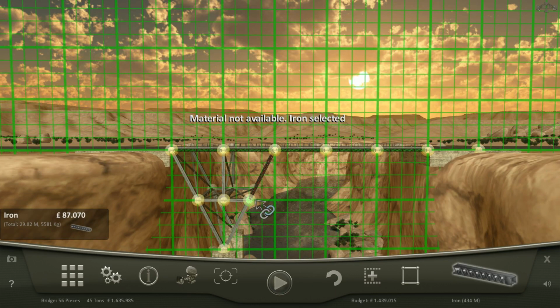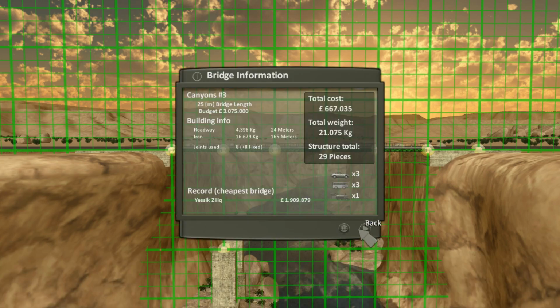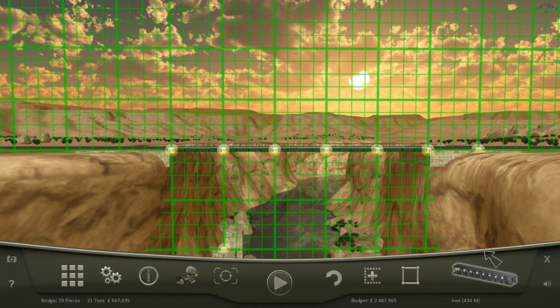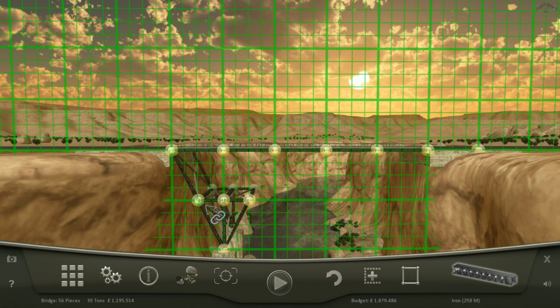Not enough material available, iron selected, which is good because I just realized that I'm using the absolute wrong material here. Let's go back. I'm actually supposed to be using iron since it doesn't really matter how heavy this is. So let's do this again. Build it to the middle, build it here, up, then a spare little bar going here, then connect it to the 3 supports. As you can tell, they actually give you a ton of iron for this, so clearly you're supposed to use a lot of iron.